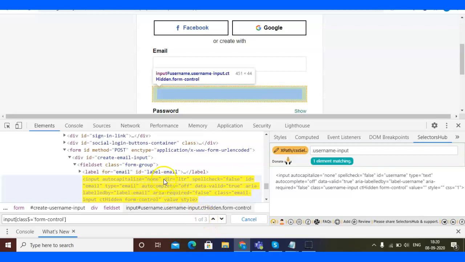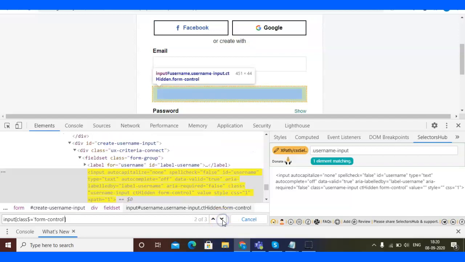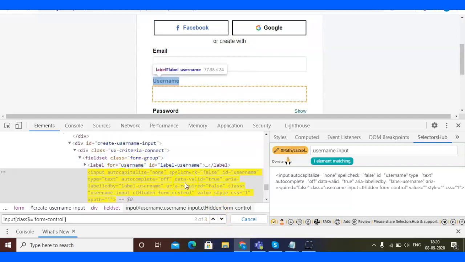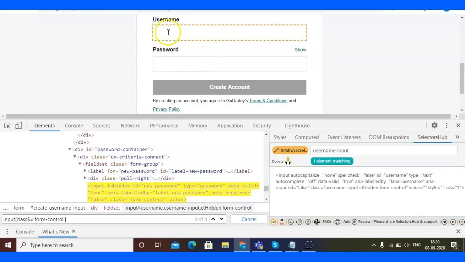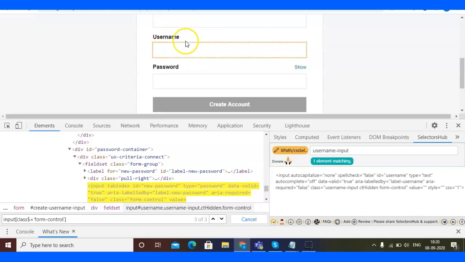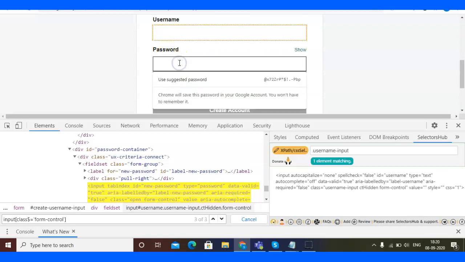Which are those three values? First is this username field, and second one is the password field. Okay, and the third one, the first one was the email field, the second one was the username field, and the third one is the password field.